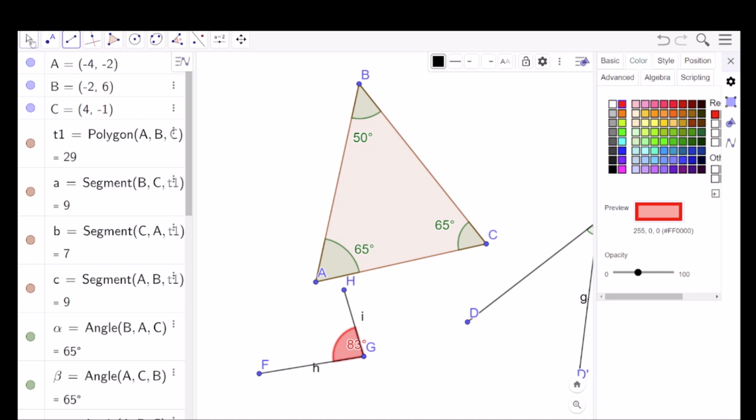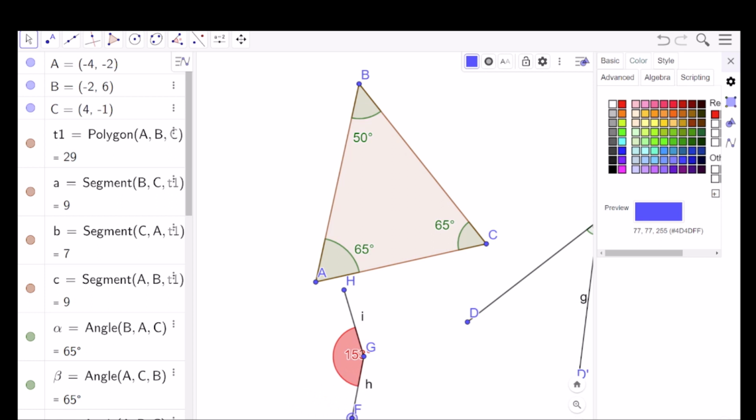Here you can see how interesting. I can change this angle. I can change this angle. Change anywhere. Change this angle. So you can change the angle. You can show it as a teaching aid.